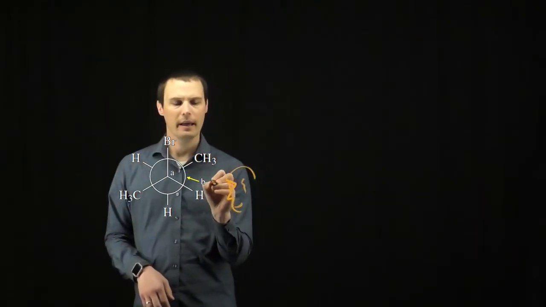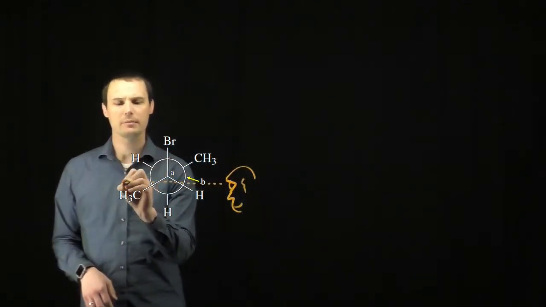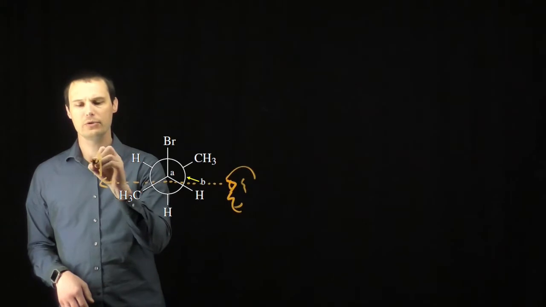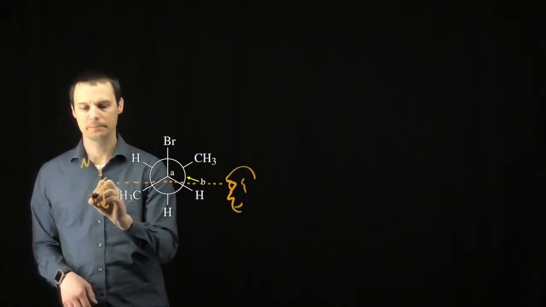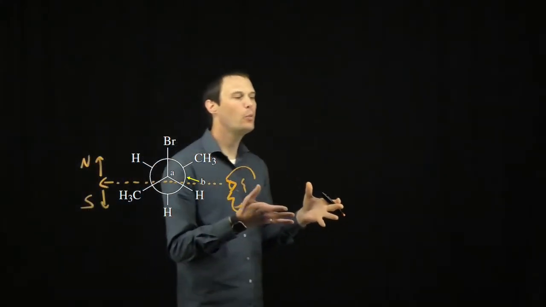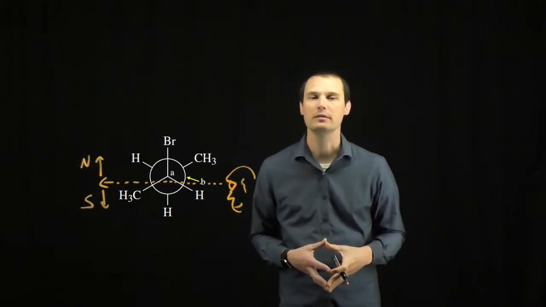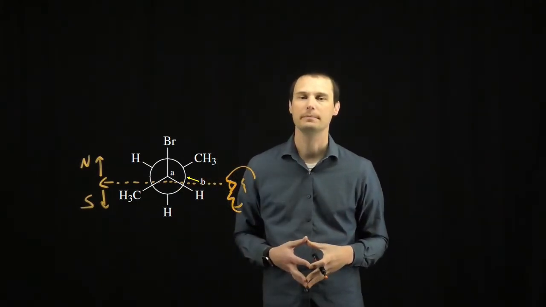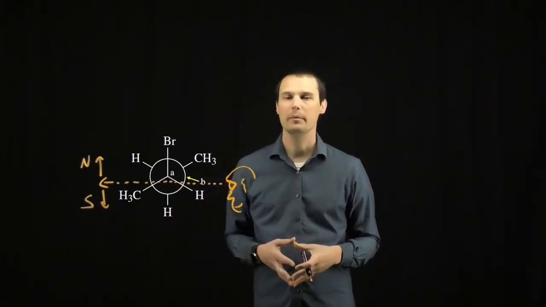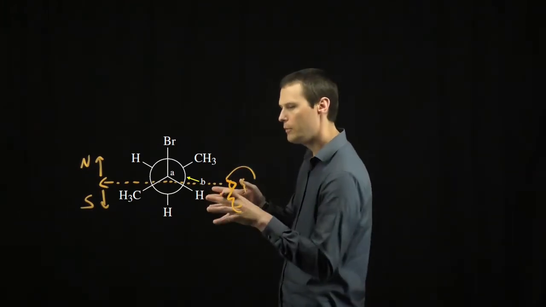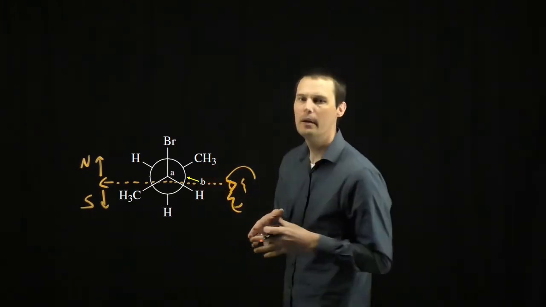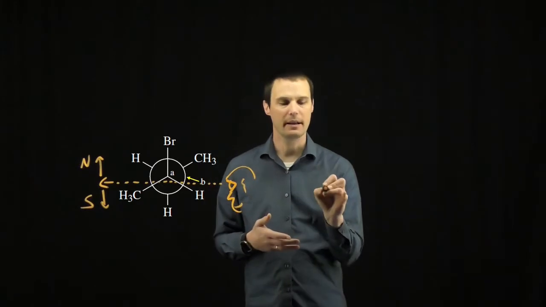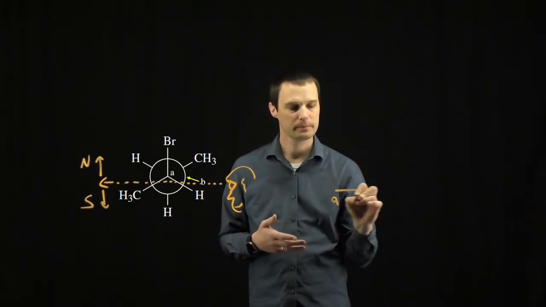We will draw a dashed line through the center of this molecule, splitting the molecule into a northern and southern hemisphere. That will help us determine where in our new line angle structure these substituents will go. We'll start by drawing the carbon A-carbon B bond. Because we're looking from the right and carbon A is closer to you, carbon A will be on the left side of our new line angle structure.